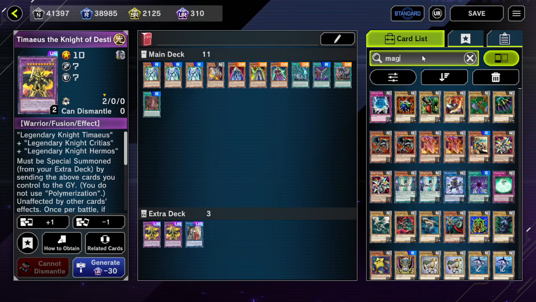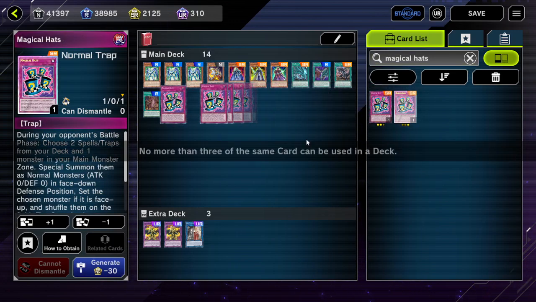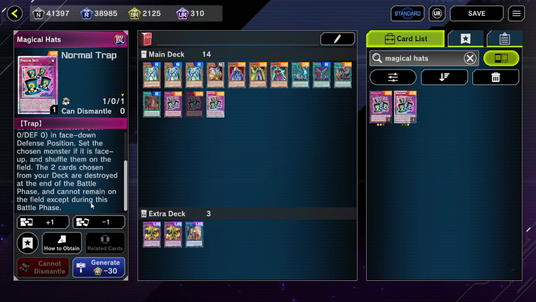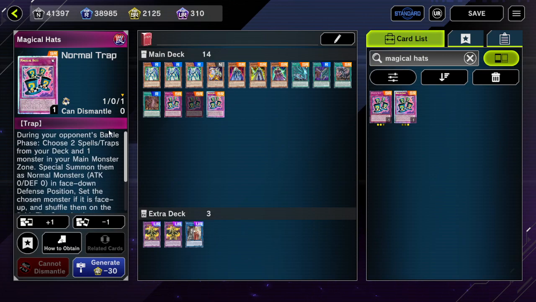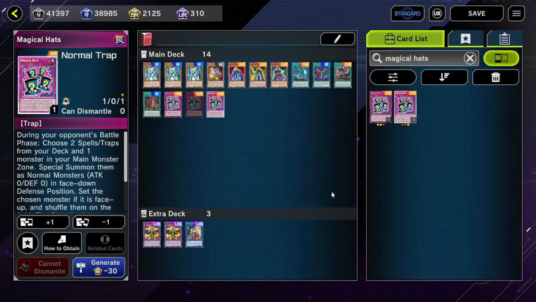So pretty simple. We do Magical Hats. Magical Hats notably is not hard once per turn, it is not even a once per turn. So Magical Hats allows you to choose 2 spell/traps from your deck and 1 monster in your main monster zone, special summon them as normal monsters. Set the chosen monster if it is face up and shuffle them on the field. The 2 cards chosen from your deck are destroyed at the end of the battle phase and cannot remain on the field except during the battle phase.